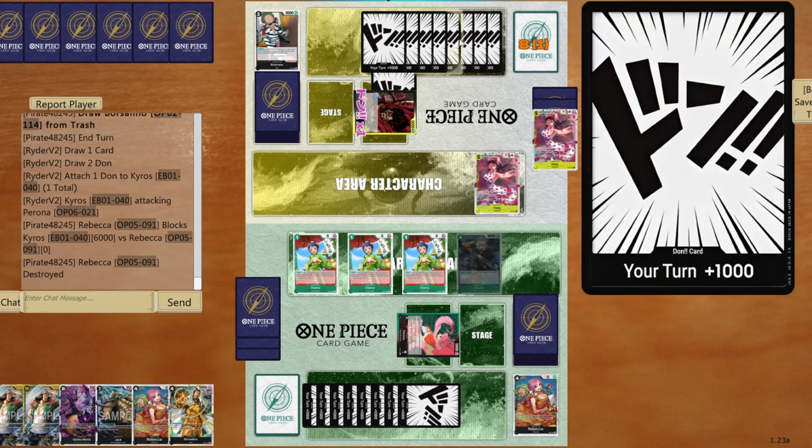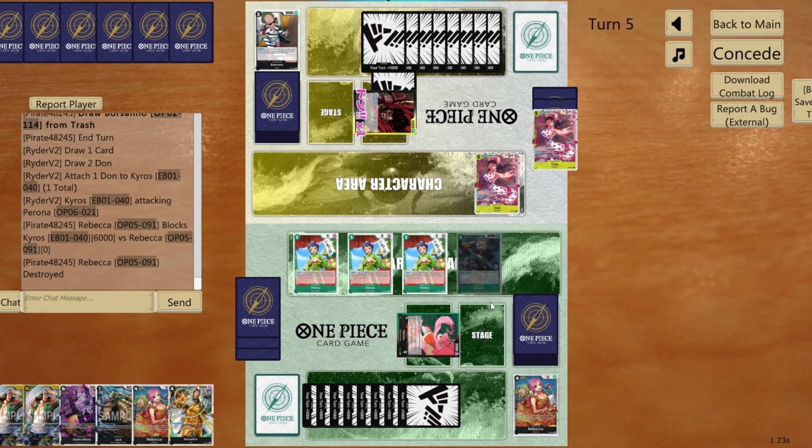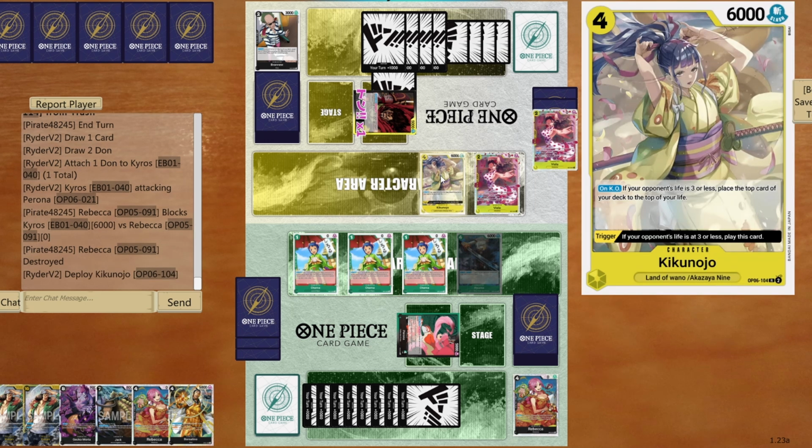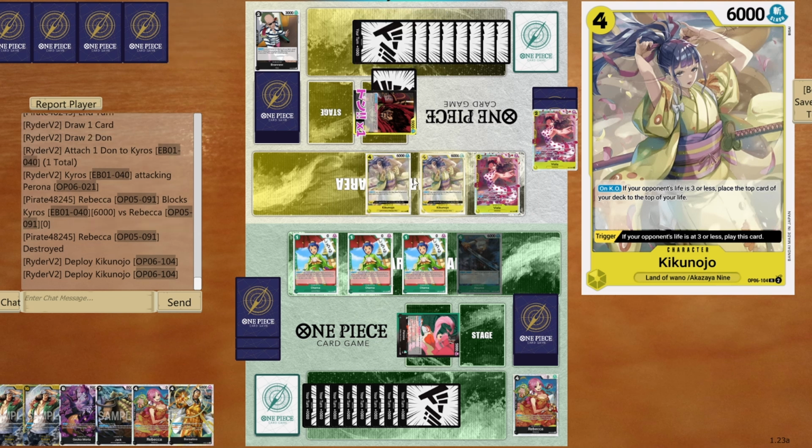So, I wonder what you wanna play with 8 Don. It can get a big body actually if you're playing with a Don. We don't know, we'll see. I mean, having 3 Otama, okay, Kikonojo, okay. Actually, what I'm gonna do, I'm gonna kill Kikonojo. I don't want my opponent to have any valuable card in the field.